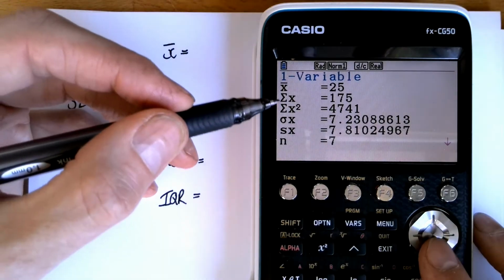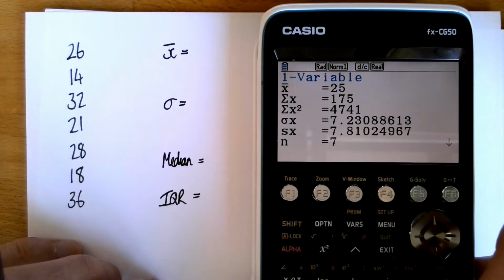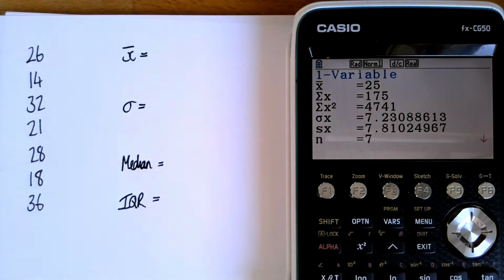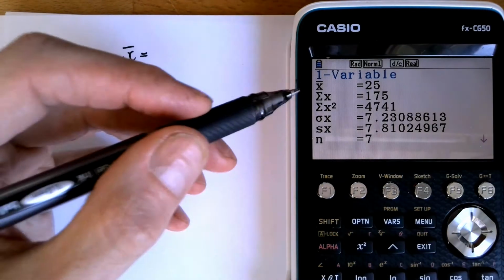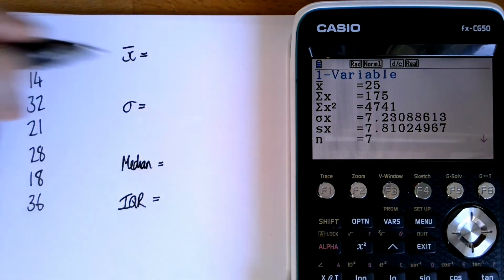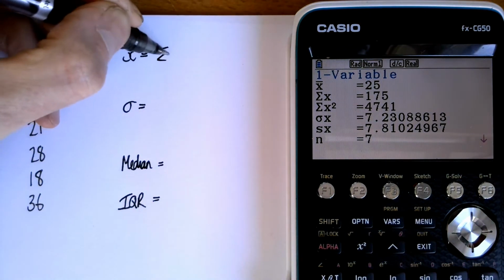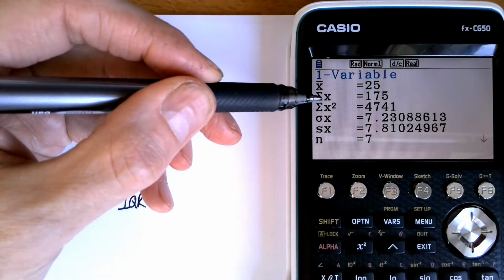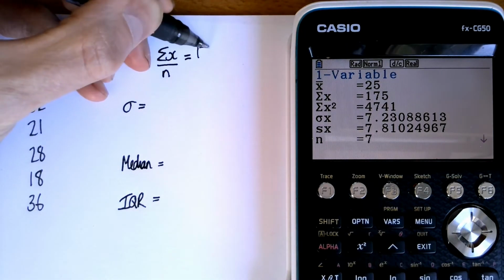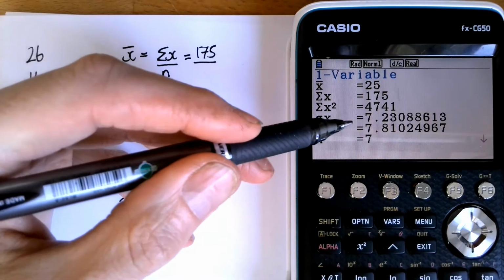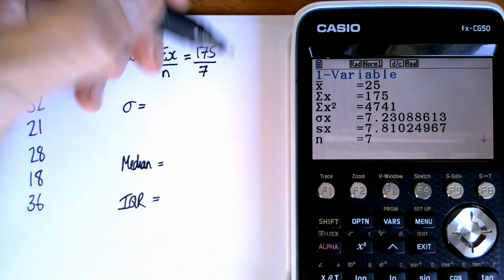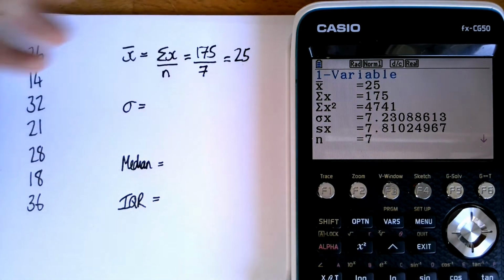So you should be familiar with this notation. So here's how I would write down my answer to the question, find the mean and standard deviation. So I know the mean x bar is 25, but I'm going to show some working. I know that to find the mean, I add up all the values and divide by how many values there are. The total of the values is 175, 7 values in case you can't count to 7, and that gives me 25. So I didn't actually do that sum, I just showed my method.